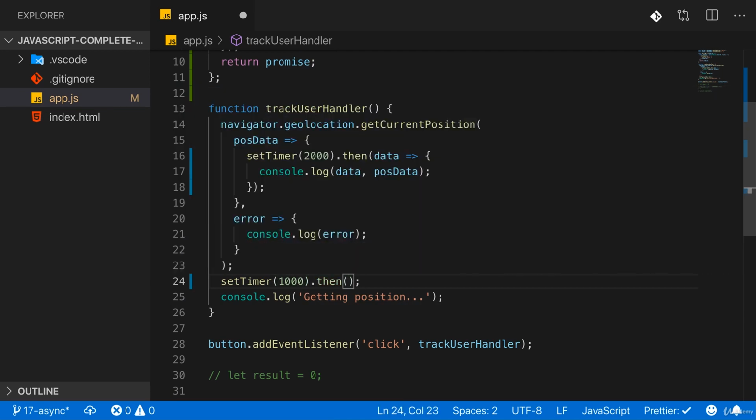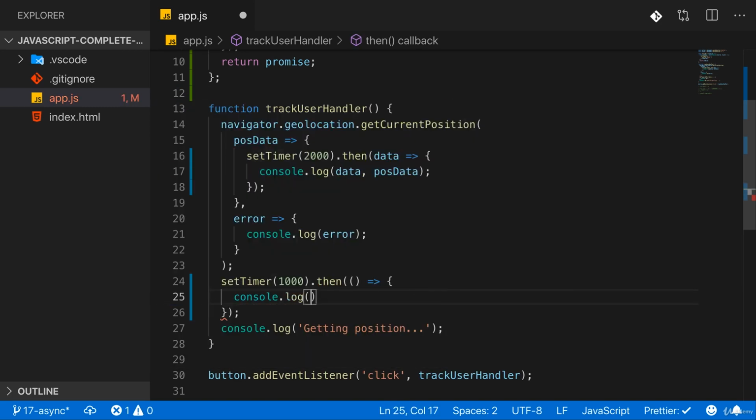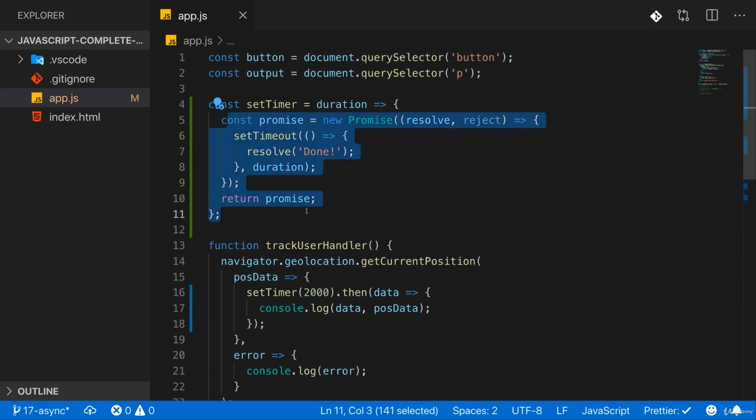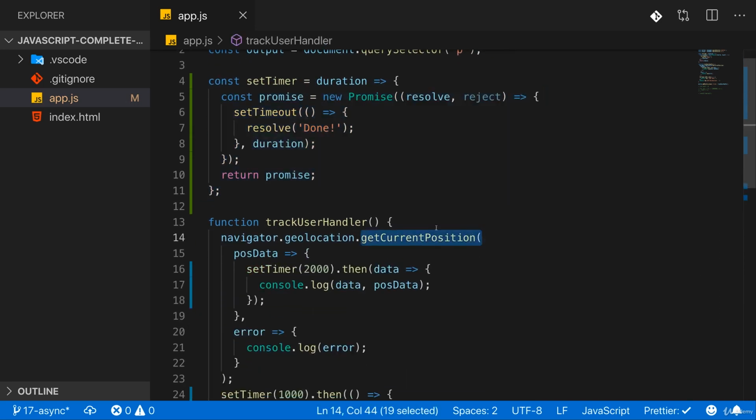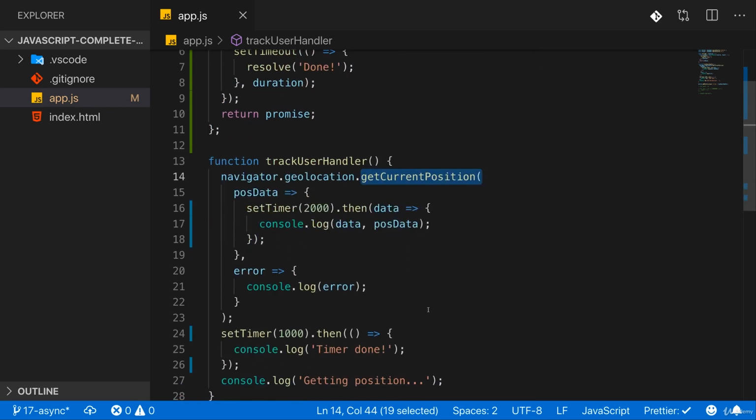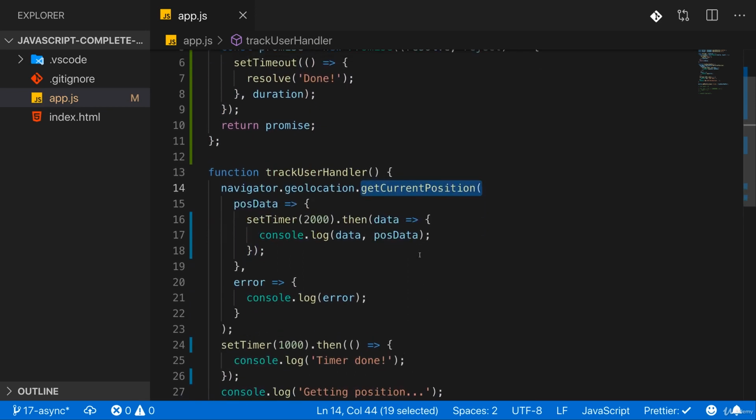I can always call then here now and then have my callback function registered here. Timer done. And whilst the benefit might not be super obvious when we just do that for the timer, imagine we have something similar for get current position and so on, and we then just have a couple of then calls chained after each other, as it's called. And that's actually what we'll have a look at next.